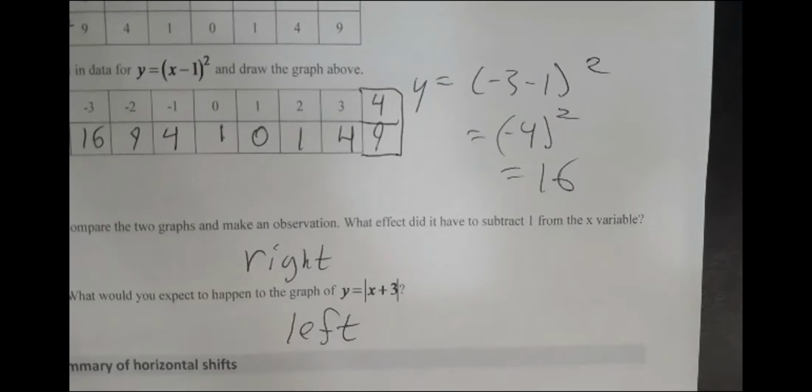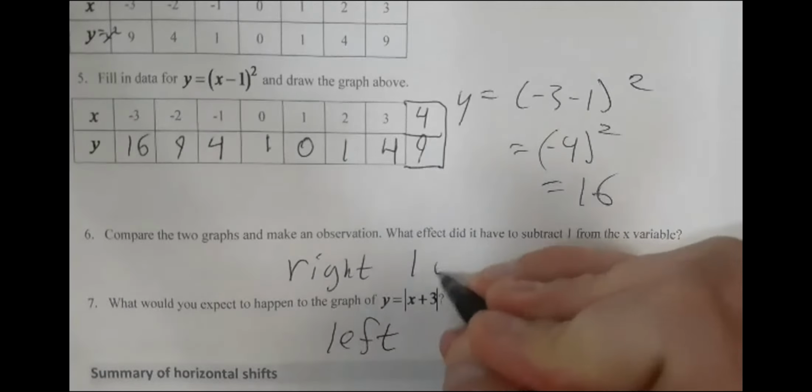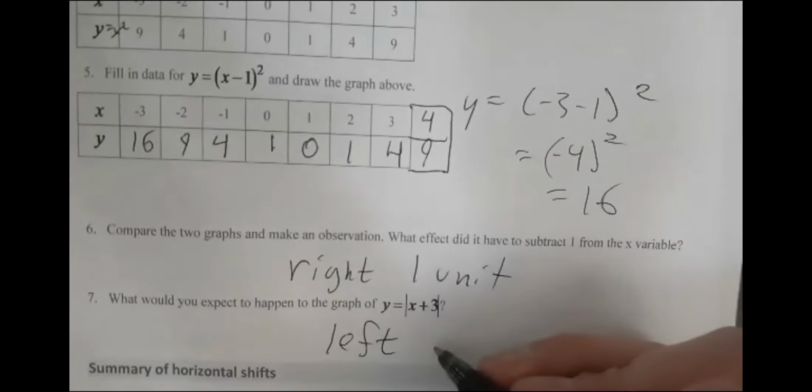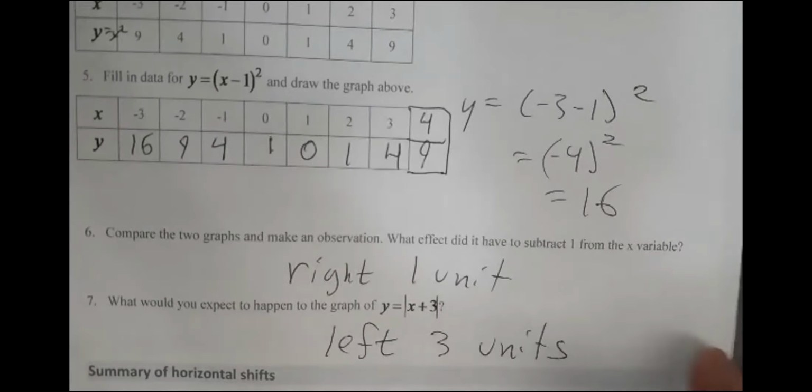If it happens inside the function, it's happening to the x variable is one way to sort of think about it. It's like right here on that x, right? It's going to do kind of the opposite. You're going to have to do some back solving. Things are going to be backwards. Up and down is just like you'd think. Left and right is kind of weird. So it is going to move it right, and we're going to say it moved it right 1 unit. This is going to move it left, and we're going to say it moved it left 3 units.